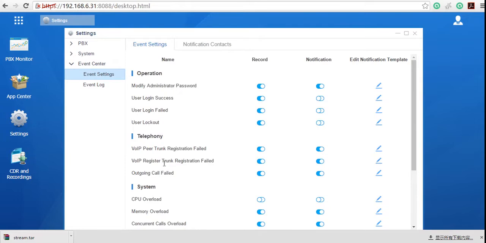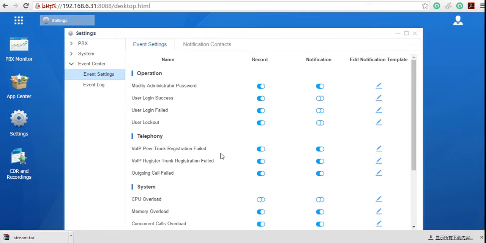Now, as you can see, this is very, very easy to understand. In this Event Center, we have included all the possible operations, possible issues that could happen with your telephone system. And you can just configure here to tell the system how you like it to react once the issues happen.